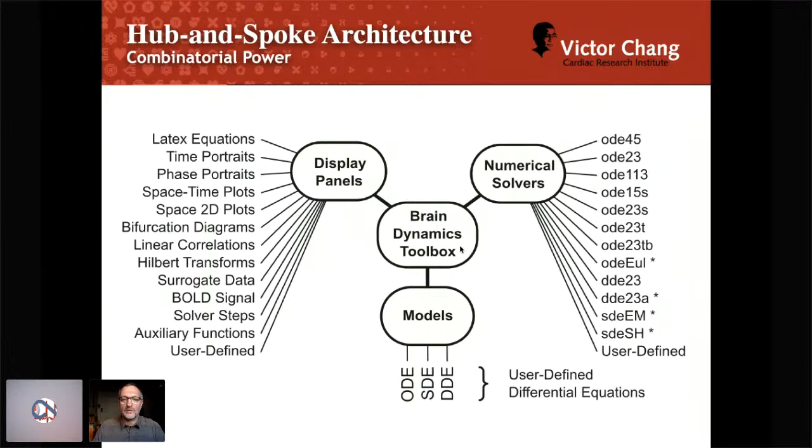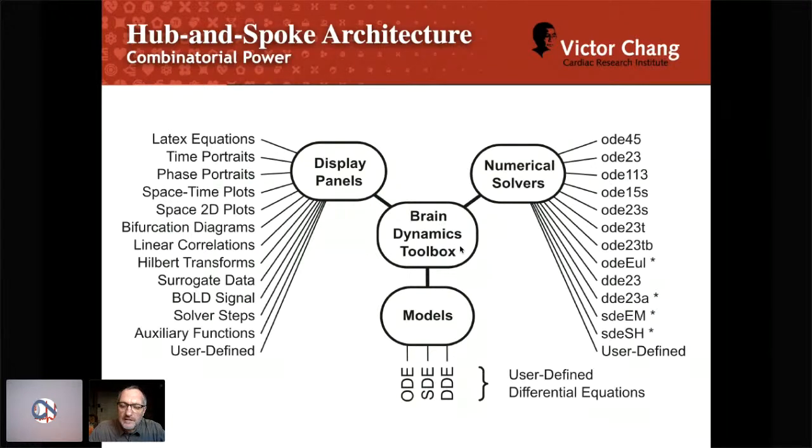So how does it all work? As I said before, the toolbox has this philosophy of being equation-centric, and you can think of the toolbox as a hub which connects your models, your equations, with the existing solvers in MATLAB, the numerical solvers, and also the existing display panels with the Brain Dynamics Toolbox.